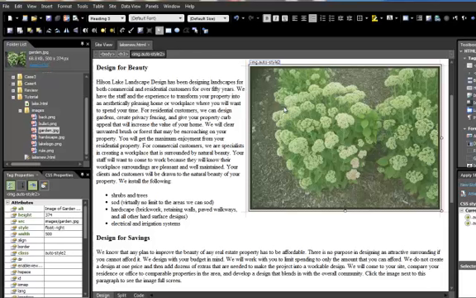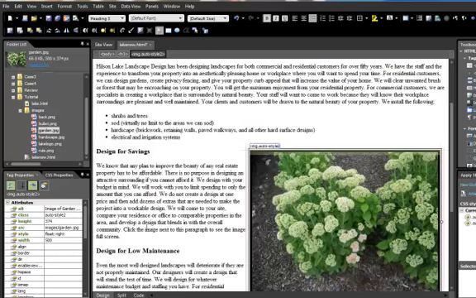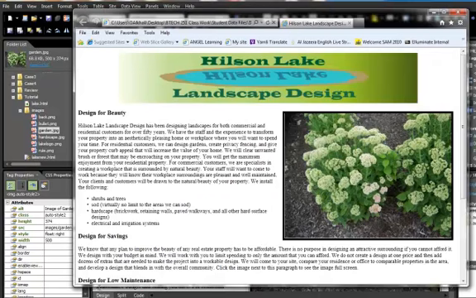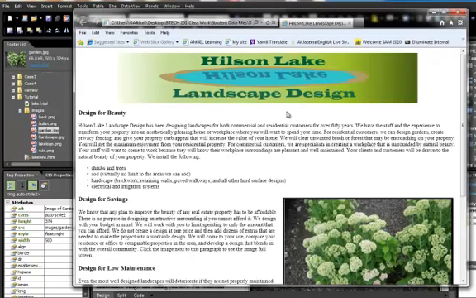So I'm going to drag and drop this image right here, in front of design for savings, because I want it to be in this area. To do this, I'm going to left click, drag, and drop in front of the design. The alignment and the margin are still the same. We just moved the picture from in front of the first heading to the second heading. Control S to save. Go back to the browser, refresh to see what we've done. So we moved it from in front of design for beauty to in front of design for savings.